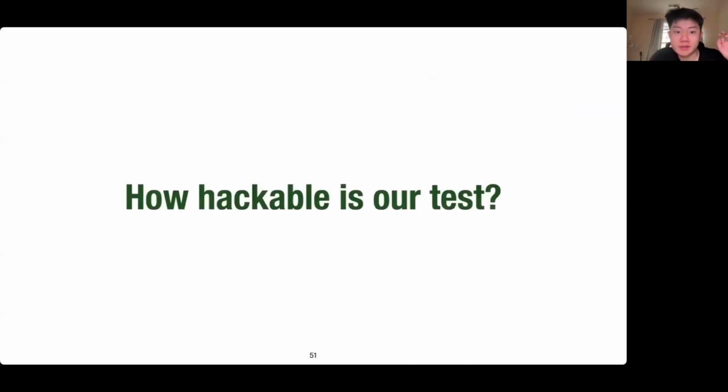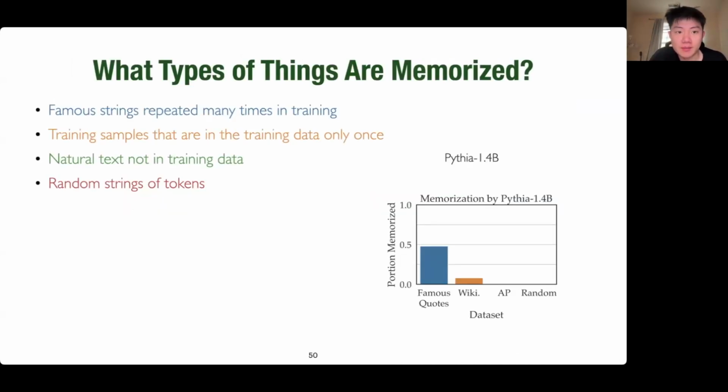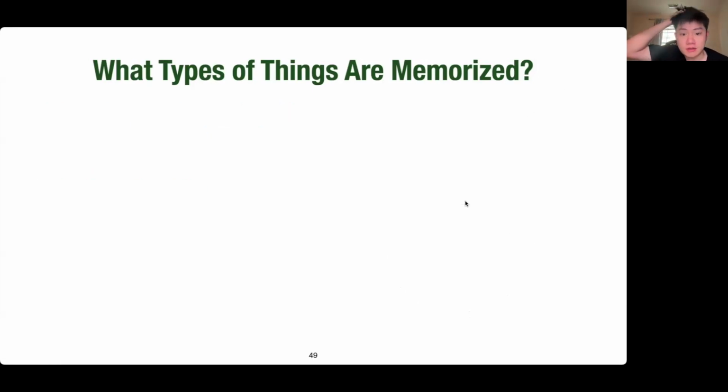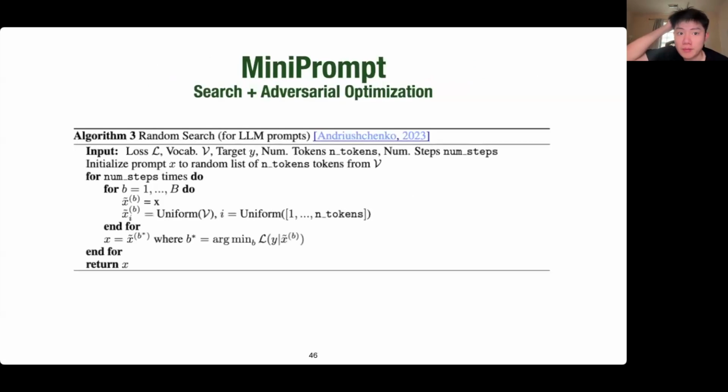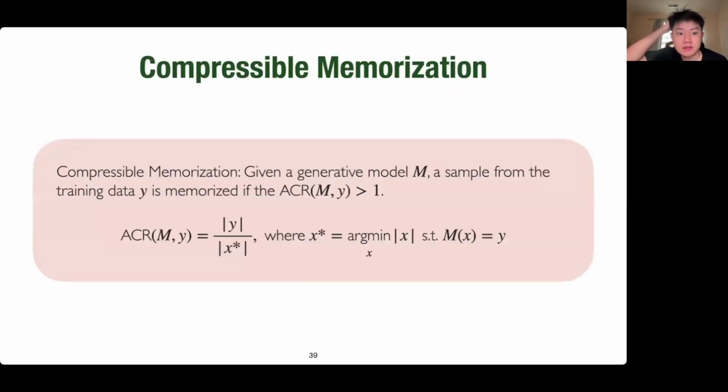Question. I have a question here. Yep. Can you scroll back to the definition of the ACR here? So this is defined as the argmin of the prompt, the minimum length of the prompt with which you can elicit the model to generate a certain string. But in practice, you are not searching over the full set of prompts. So this is not technically an argmin. In practice, you're just searching over a finite set.